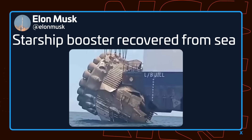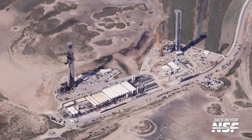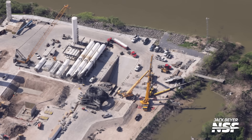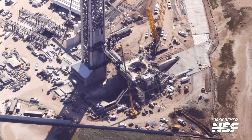SpaceX looks like they're salvaging some old Starship parts. And given all the activity going around the site, we flew over Starbase this week, and from the air we spotted important work such as the repair and upgrade work at the Massey Outpost, work on the foundation pilings for the Giga Bay, and loads of progress on the second pad at Starbase. Hi, Tech Watchers! I'm Jack Beyer for NSF, and this is your Starbase Update.